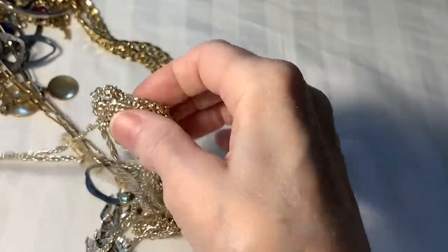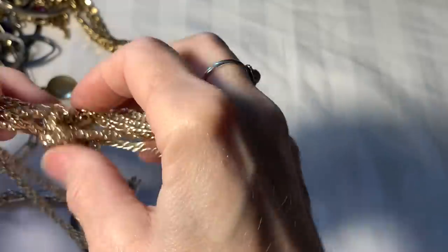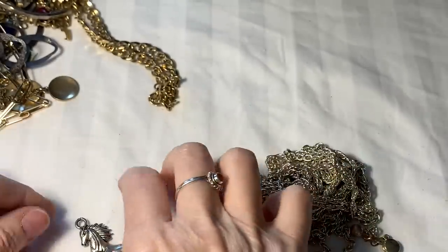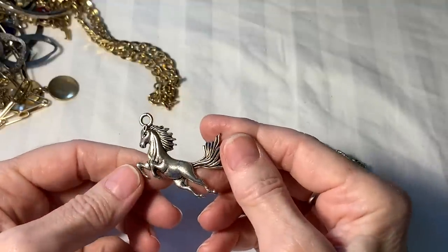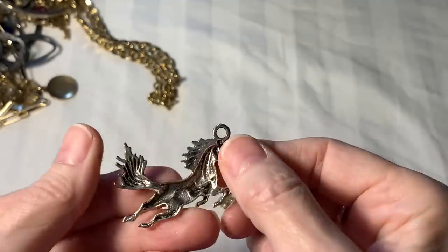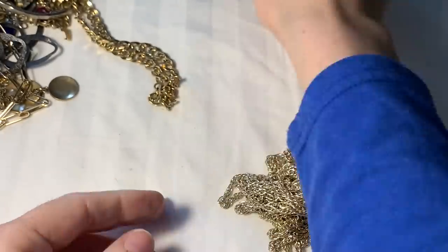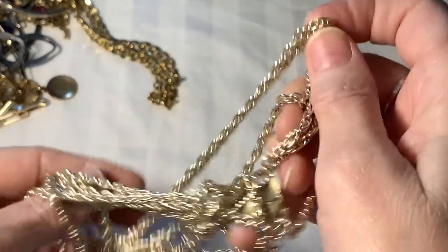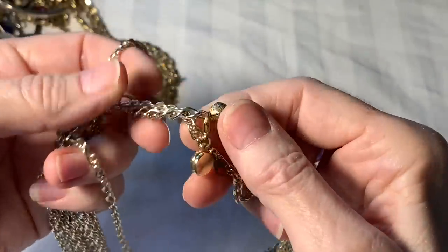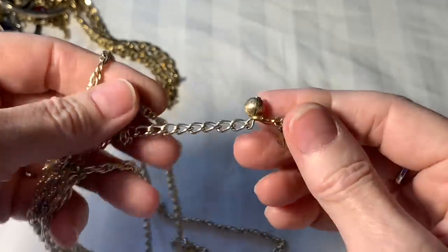Wow, what are you? Oh, looks like something broke. Oh, we have like a horse? Pegasus? Nice. Try to figure out this chain. What is this?